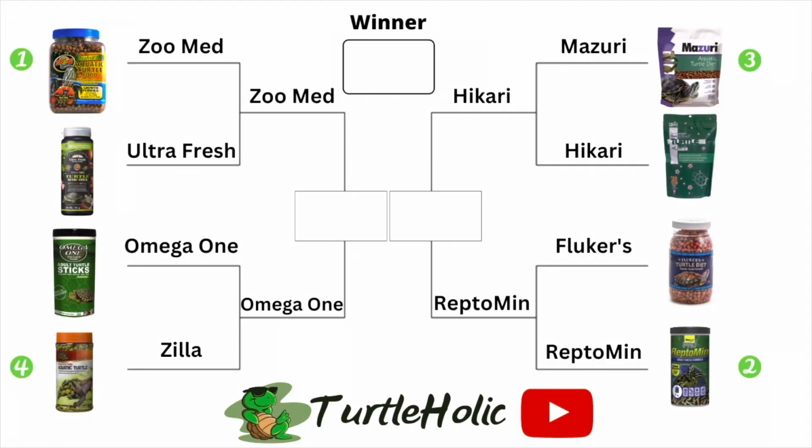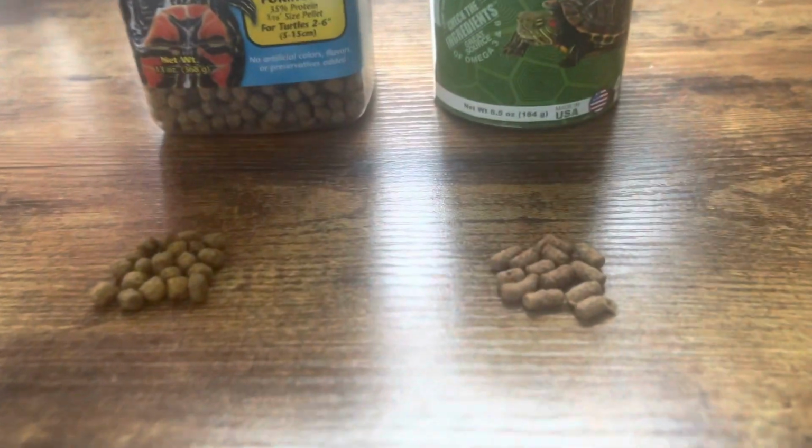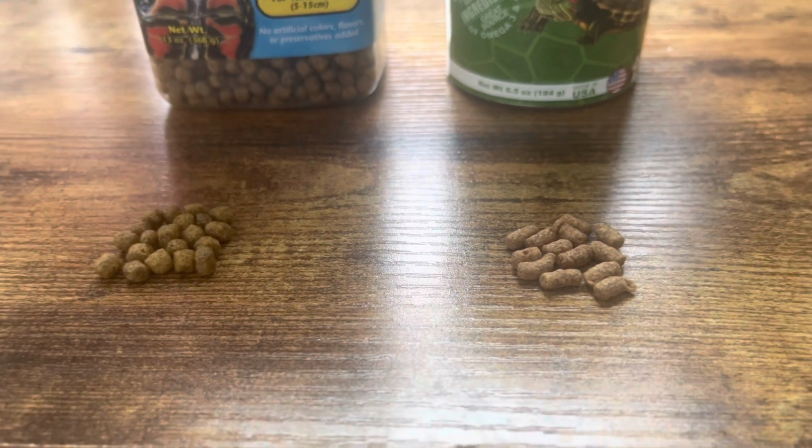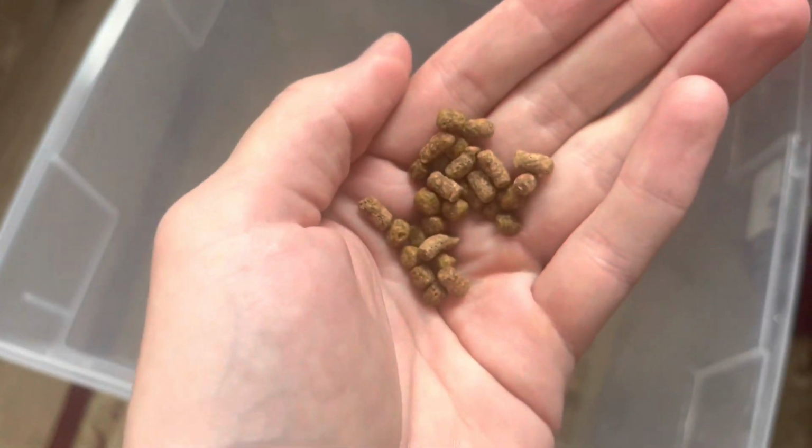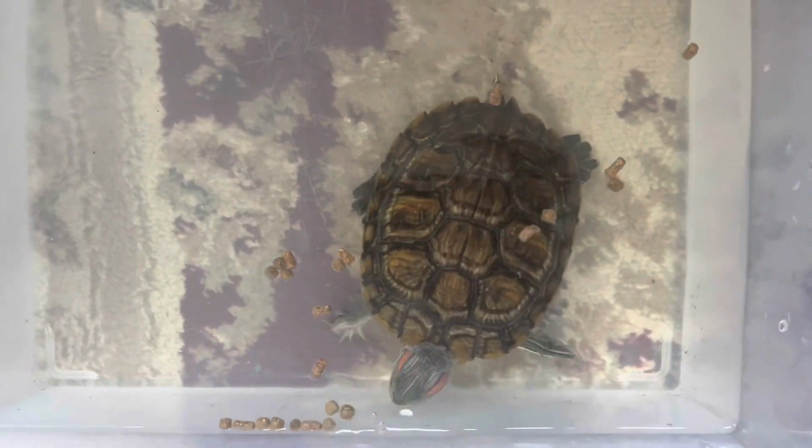And now for the first round of the semifinals, we have Zoomed, the 1 seed, versus Omega 1. And as you can see, these are actually very similar. Same color and pretty much same texture. I would just say that the Omega 1 pellets are just a little bit longer, but we'll definitely need to keep a close eye there.